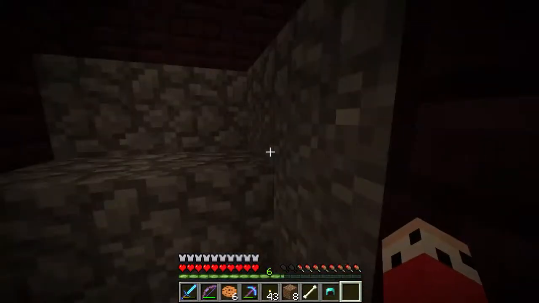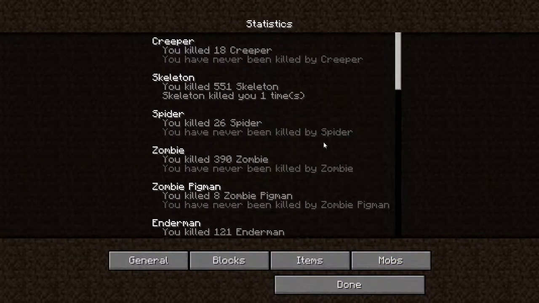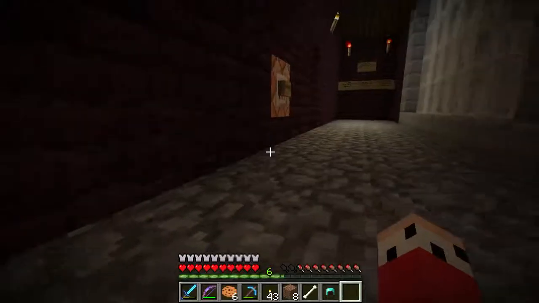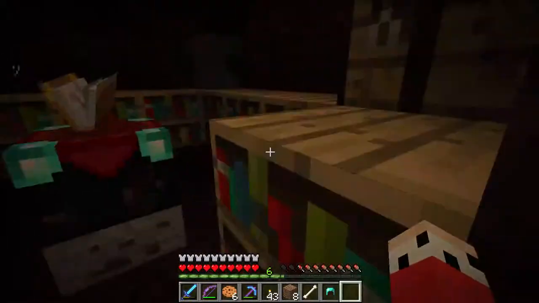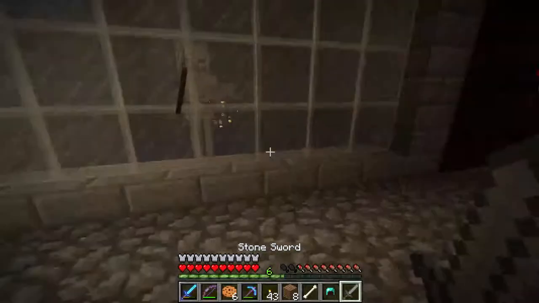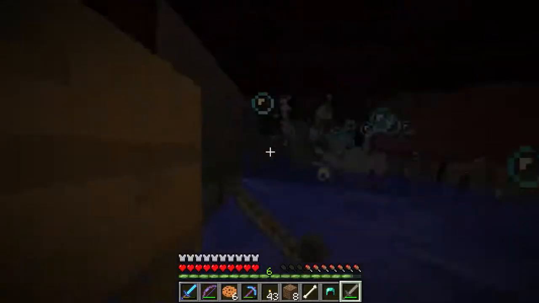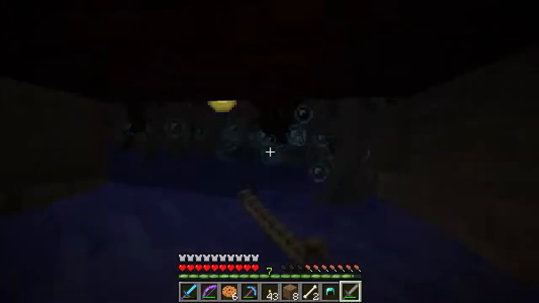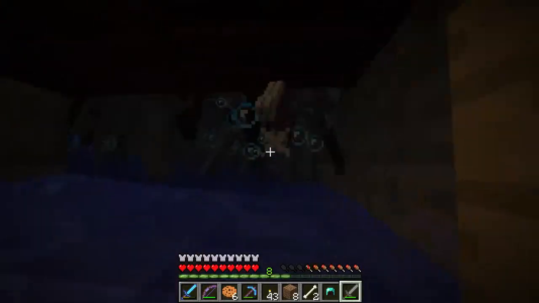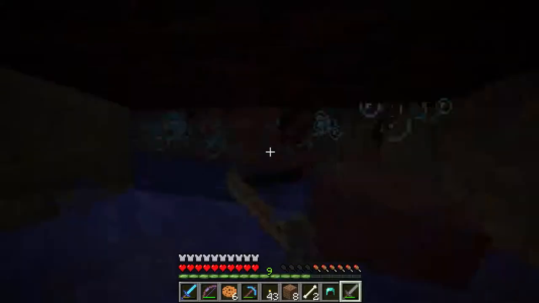It's ridiculous. If we just hit statistics, how many skeletons have I killed? I've killed 551 of these idiots. Oh god, they're killing themselves. Why do you kill yourself, idiot? I want your XP as well. Come on, just give me your XP. Oh yeah, buddy. Look at all the skeletons dying. We're gonna have level 10 at the end of the episode for sure.